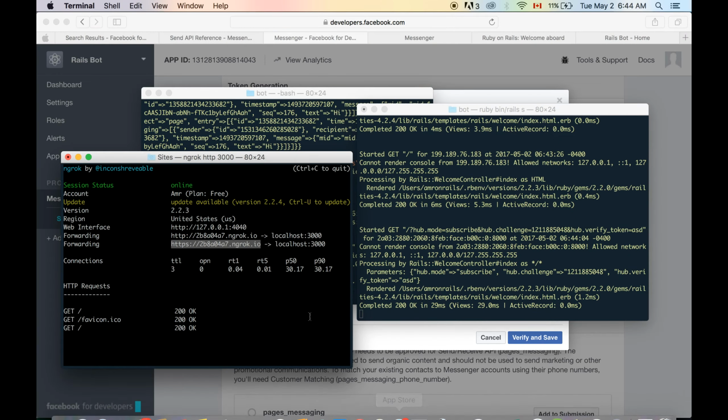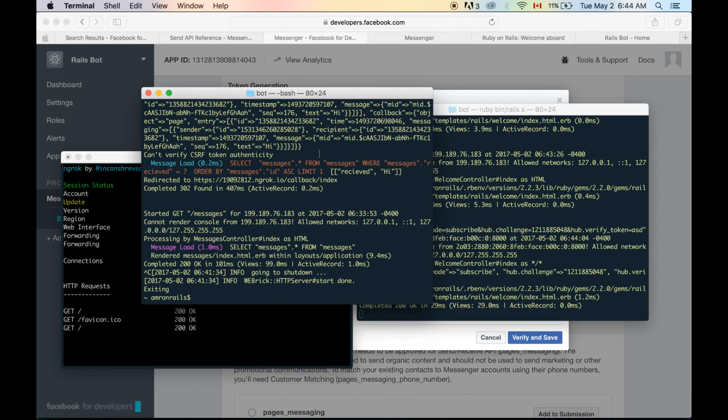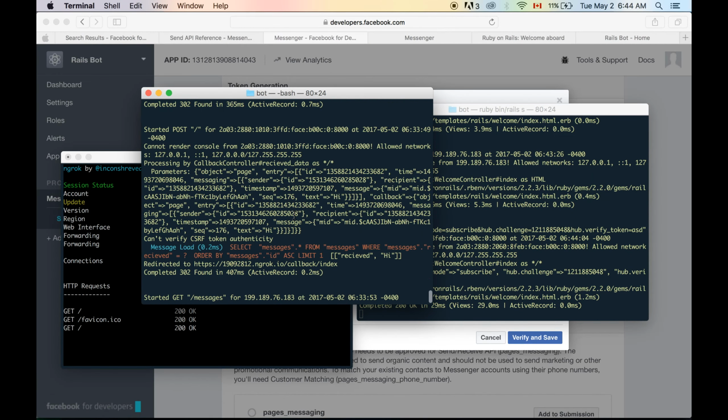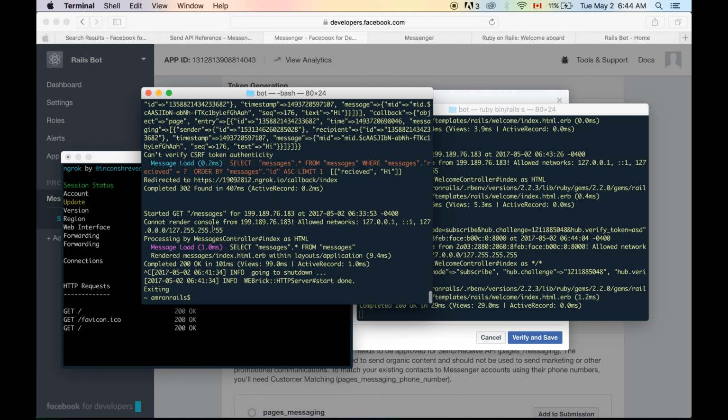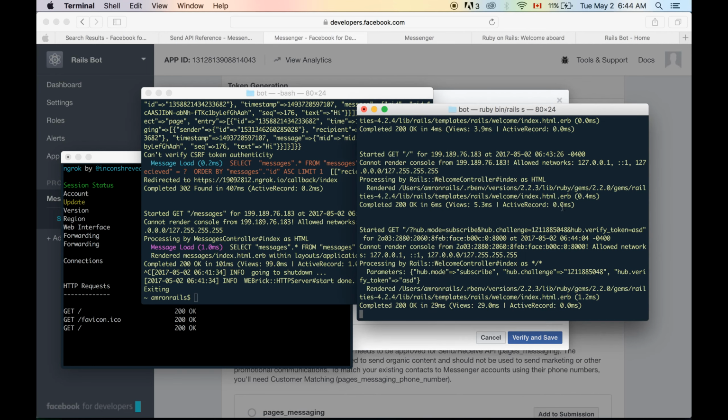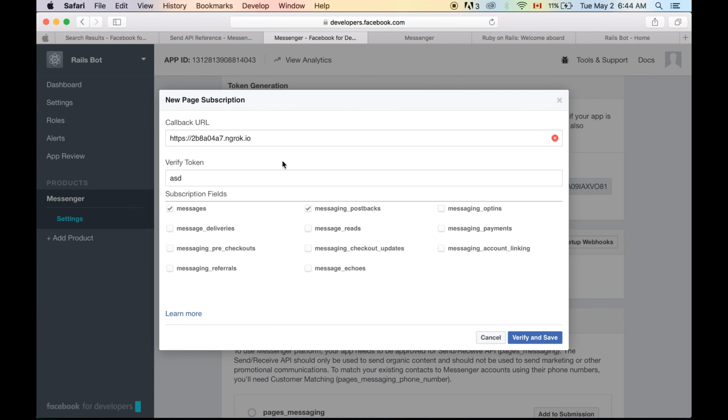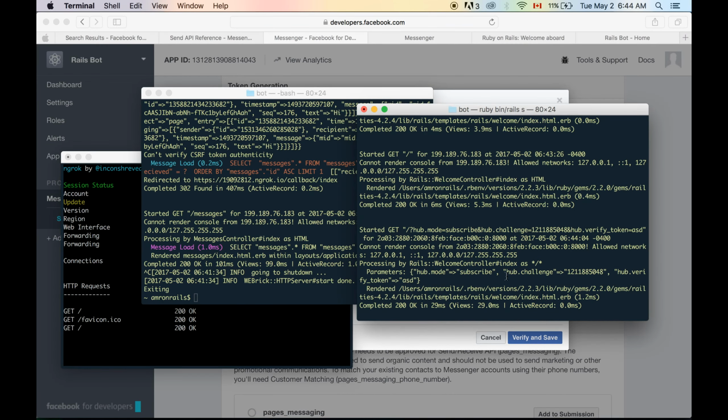Let's go to our log and check what Facebook is doing. Look, Facebook is sending us this JSON. Basically, Facebook needs us to verify if the verify token is correct, which is ASD, which we wrote here. If it's true, we have to reply with hub.challenge.